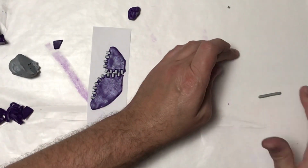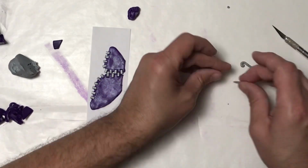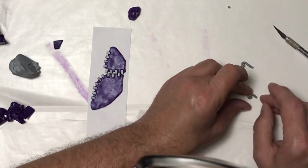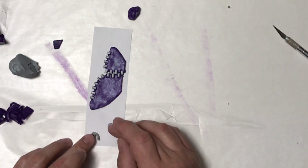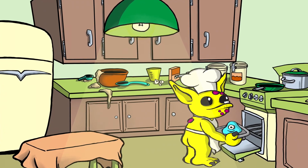So with a couple little things rolled out for that, I'm going to use some silver clay to make a couple of antennae for our butterfly. So once I have those shaped out, I'll put those on my paper there, and I'm going to go ahead and bake all of this according to package instructions.